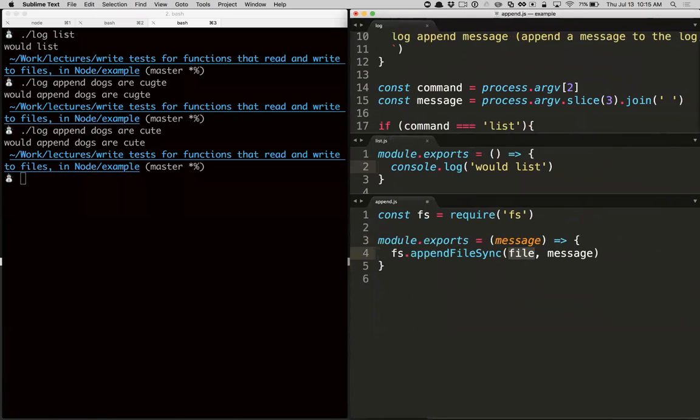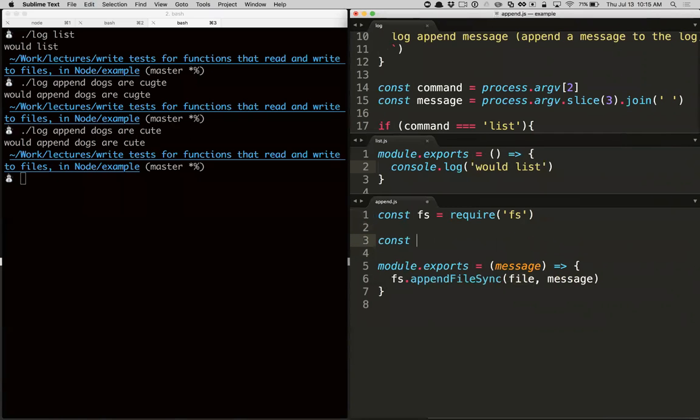So where's the file we're going to log to? I would normally just put this in here, but I know I'm going to need to share this information. So I'll get to that actually. For now, we're going to do const logFilePath equals, and I'm just going to use the __dirname. Is everybody familiar with this? No? Familiarize me again. Yeah, in Node, every file that you're in has the special variable that represents the full path to the directory the current file is in.